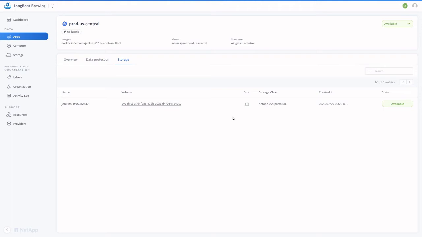Part of the value of using a cloud-based service like Cloud Volumes from NetApp is you can easily add storage to the cluster if you need it, or you can change the kind of storage class, the tier of service that you're getting with your application relatively easily. So if we needed to add another 10 terabytes or another 100 terabytes, it'd be relatively simple for us to scale things up and down here.